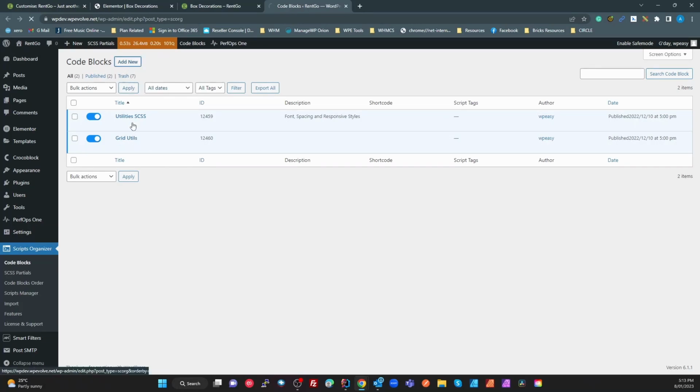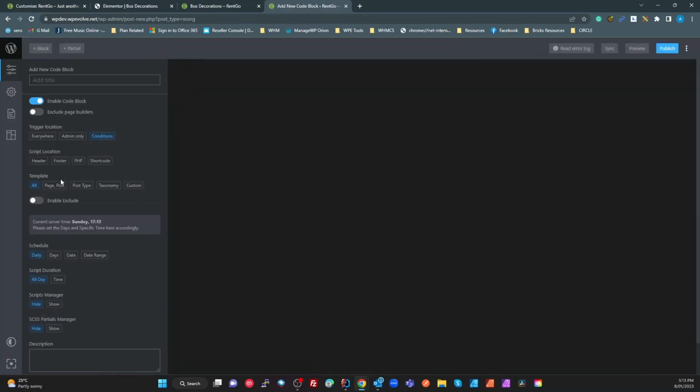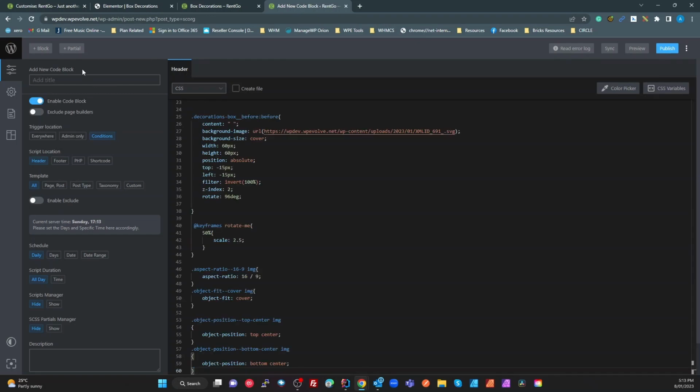So I'll just say, for example, add new here, and we're going to call that, we're going to stick it in the header because it's CSS, make it CSS, put it there, and we'll call this box decorations, or decoration. Yeah, box decorations CSS. Whether we want to create a file or not, I use Snippets Organizer for this.